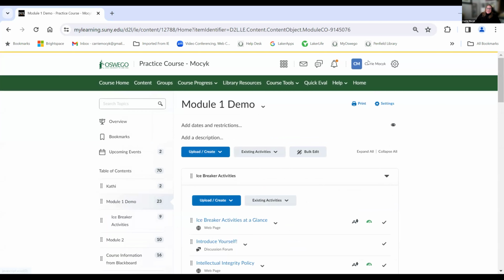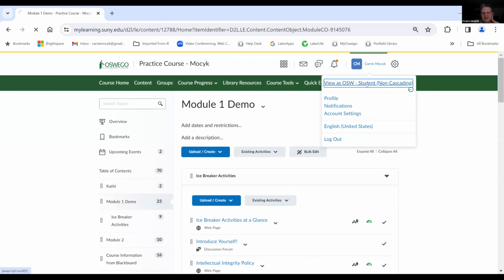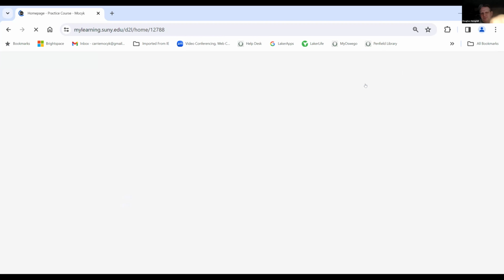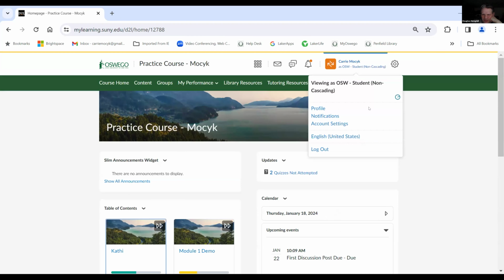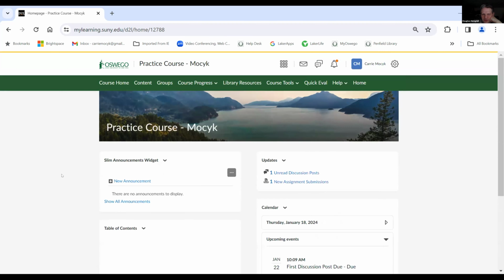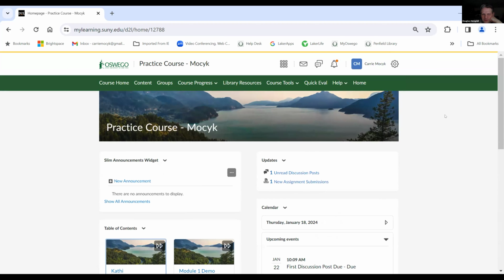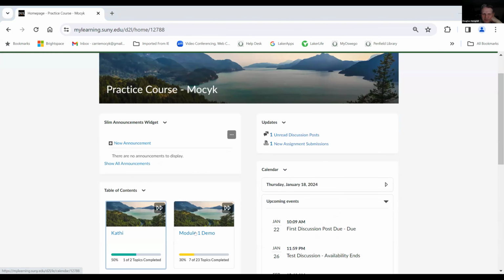So yeah, you can. You see it right there. You didn't even have to do the student preview. You can see it from the regular faculty view. So just go into content.